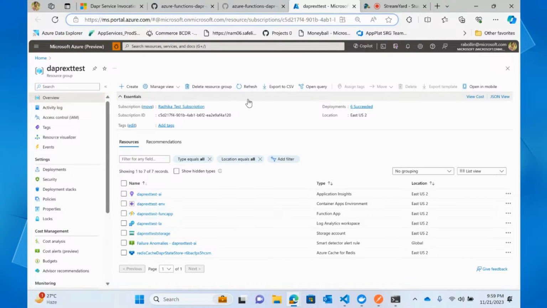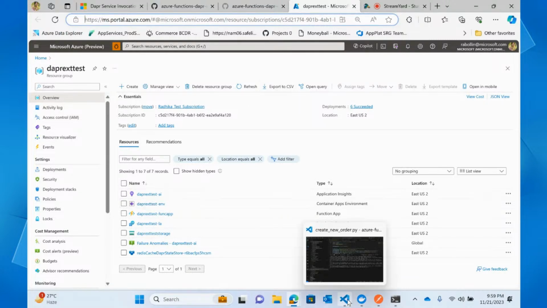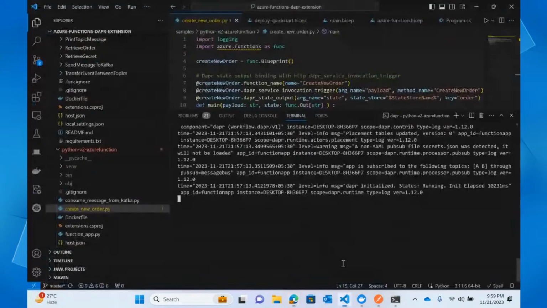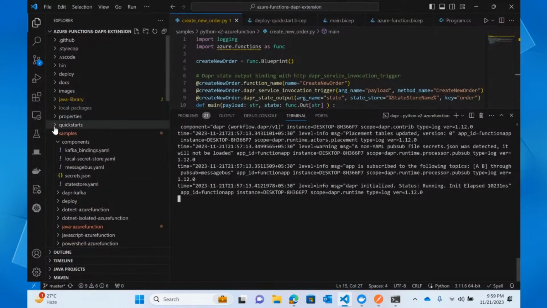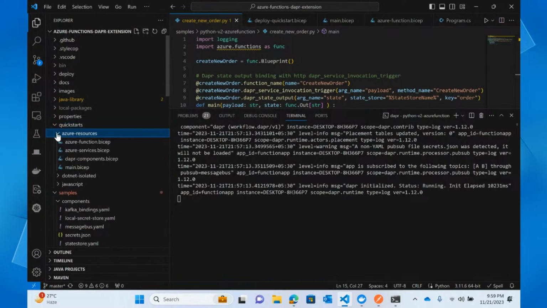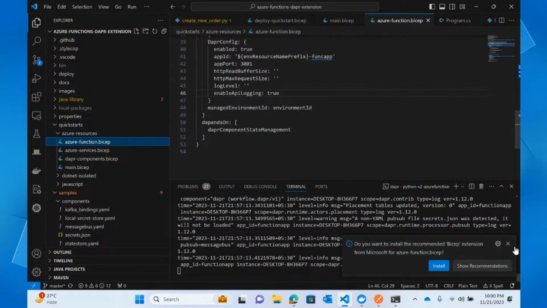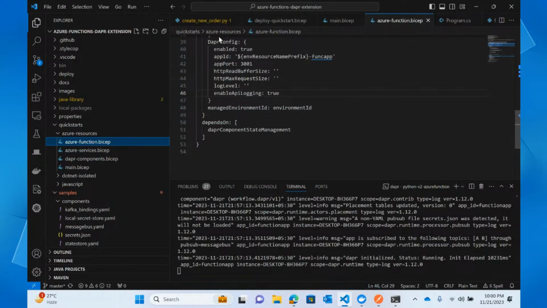All right. So while we do the function execution on the local setup, we can also do the function execution on the cloud. I can create a function app in a container app environment and configure Dapr as infrastructure as code, and I have a sample here. I will quickly show how the sample infrastructure as code looks. I have code here which has the Dapr configuration enabled as true, and the managed environment.